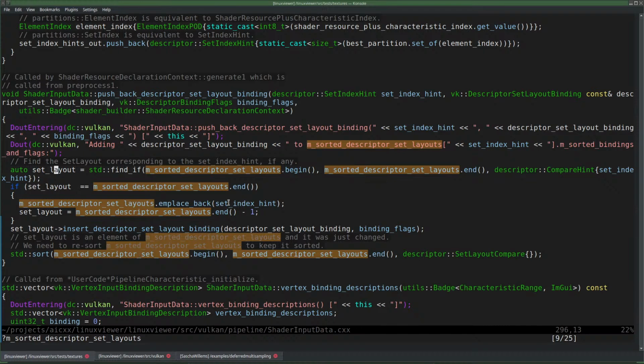So I would say, hey, binding flags. That was the other thing, right? Suddenly it looks like the binding flags follow the same route.